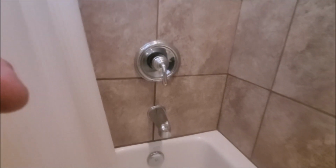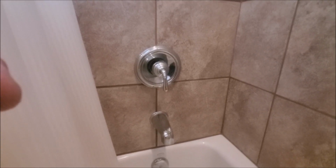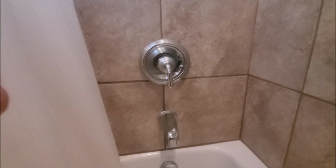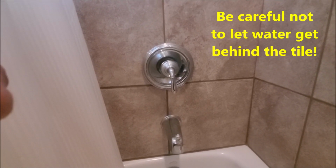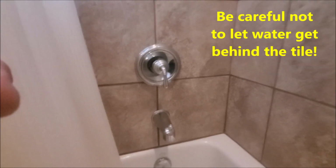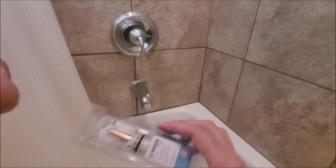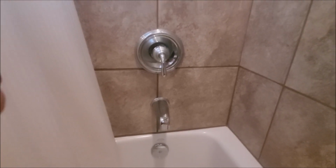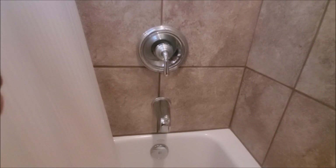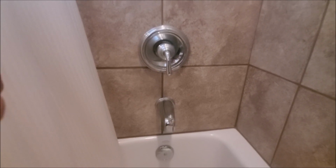So you may have to do that, and you may have to make some kind of a funnel, depending on how far it goes once you pull it out, into the piping. What you're going to try to do is flush it with this removed. So again, you're going to have somebody outside, wherever your main shutoff is, start turning on the water, and you're going to have to be able to tell them when to shut it off.